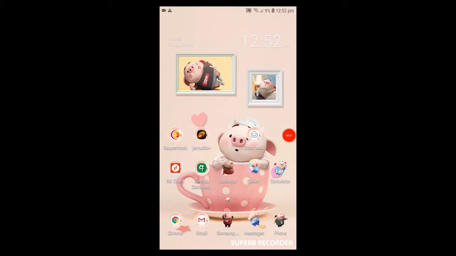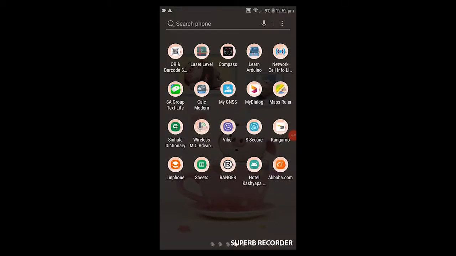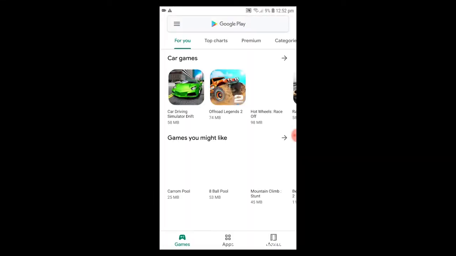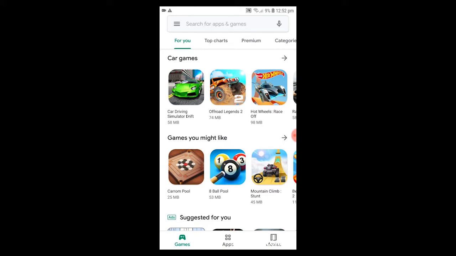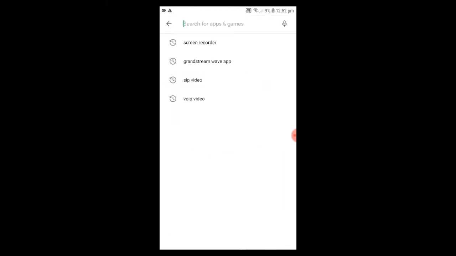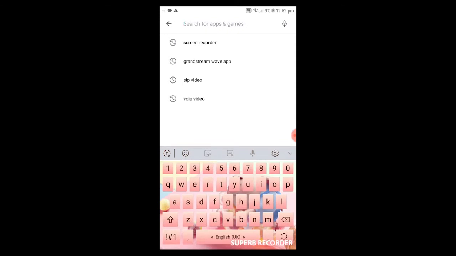Also, I am going to add my Android phone as an extension to the server. Here I am using Grandstream Soft Phone for the Android platform.